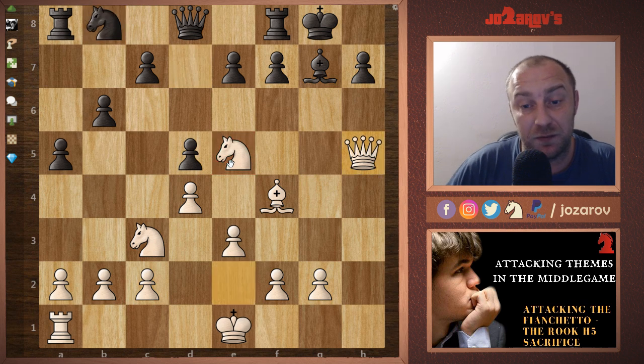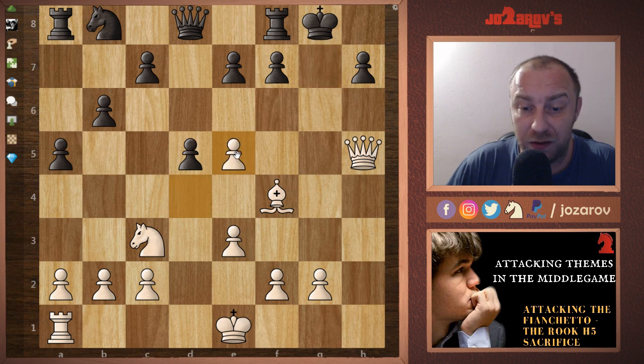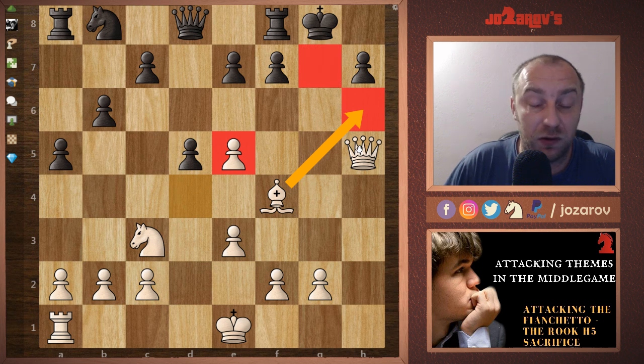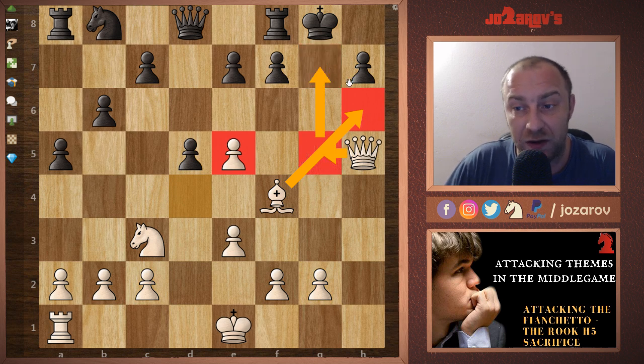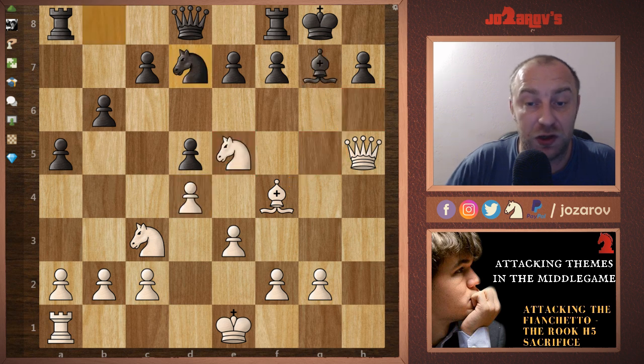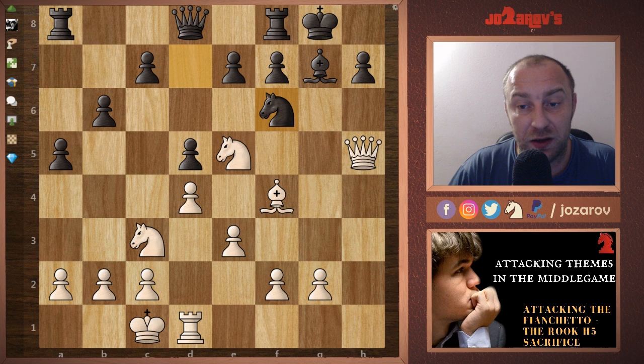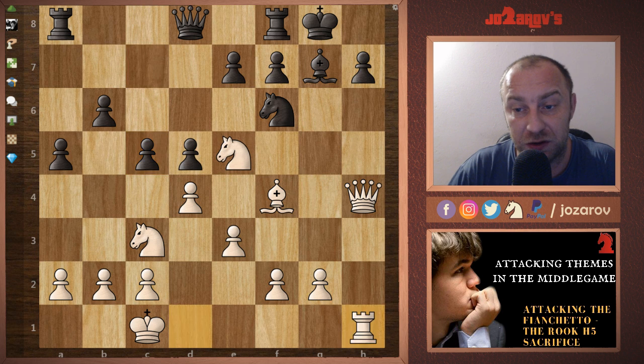For instance, if you take here this knight on e5, then d takes e5 is very dangerous, and you get very annoying stuff here around black's king. You have really the starts for problems after bishop h6, maybe queen to g5, you get checkmated here on g7. So that's why my opponent tried to challenge the knight, but I simply castled. After knight to f6, we have queen to h4, c5. He tried finally to crack the position somehow, but now rook to h1 with the preparation to somehow deflect this knight from the defense of this h7.